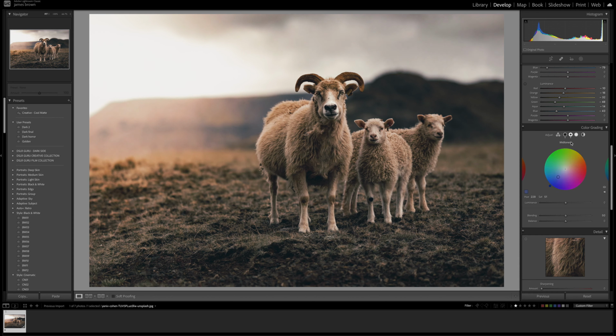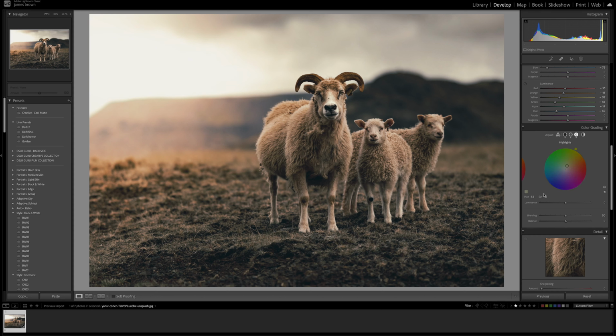That looks good. And then let's do the highlights. And the highlights, we're going to do the opposite now. We're going to come over to the sort of yellow section up there. So it's just bordering onto green. So I reckon about there. And the saturation, I'm going to just increase that to about 16.